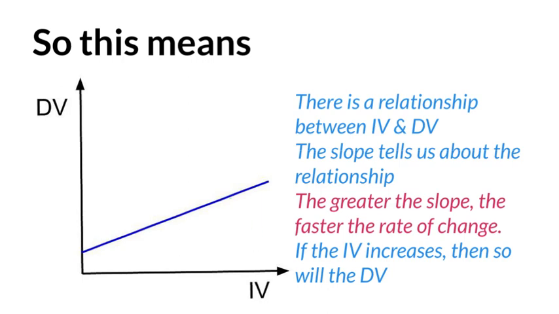The slope, as it says here, will tell us about the relationship, and as you go further up into 10, 11, 12 and 13, you should be spending a little bit more of your write-up telling me about the slope and what that actually means. Obviously, the greater the slope, the faster the change. As you can see, there is a bit of an explanation of what's going on. These sort of things should be appearing in your write-up. I'm going to harp on that because it is part of the assessment criteria.